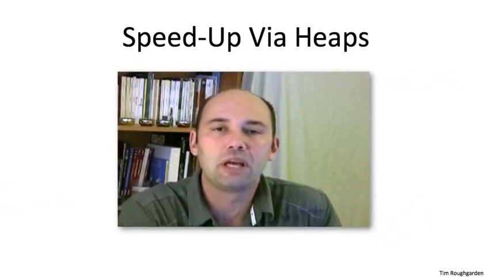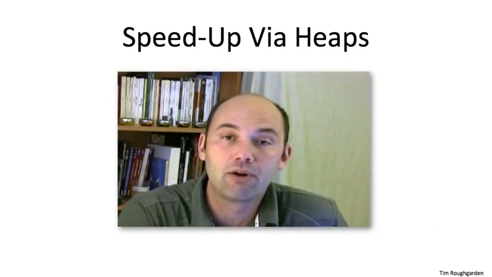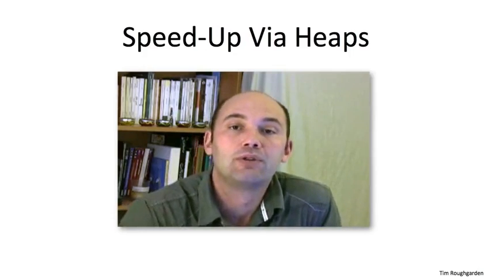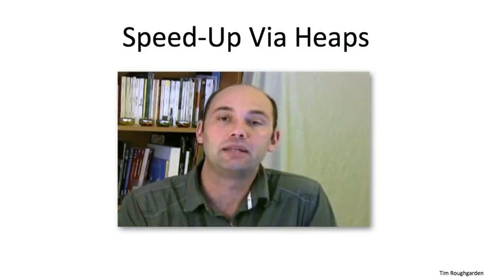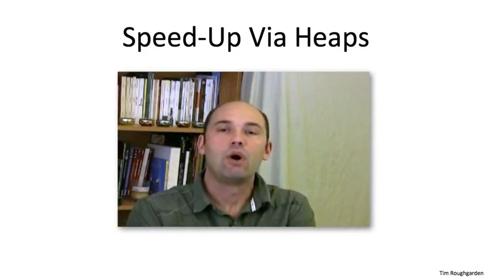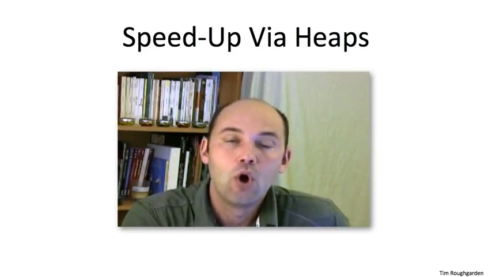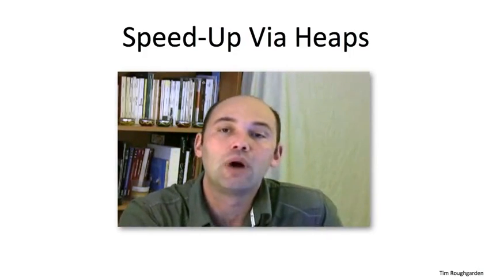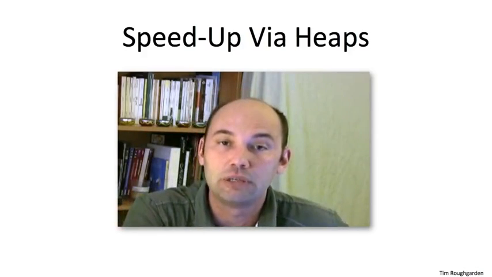The big idea for speeding up Prim's algorithm is exactly the big idea we used in part 1 to speed up Dijkstra's algorithm. Namely, we're going to deploy a suitable data structure. So what data structure seems like it might be a good idea for making Prim run faster? Well, what's happening in the main workhorse while loop of Prim's algorithm? Over and over again, we keep needing to do a minimum computation. Amongst all edges crossing the frontier, we need to find the cheapest one.